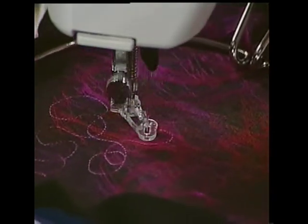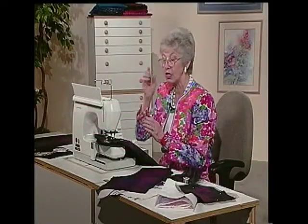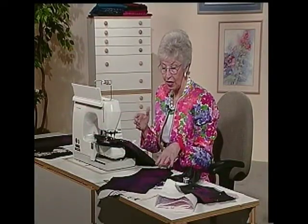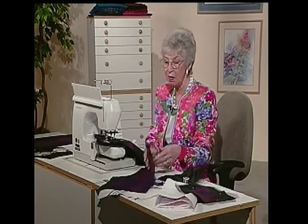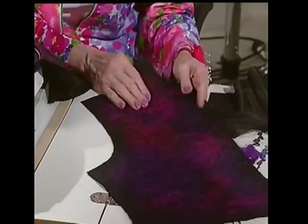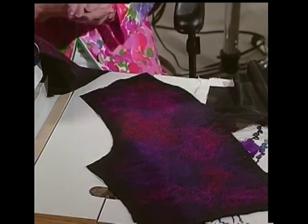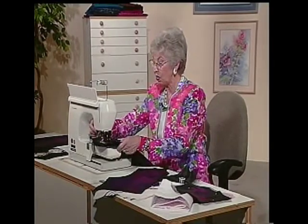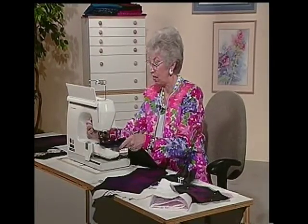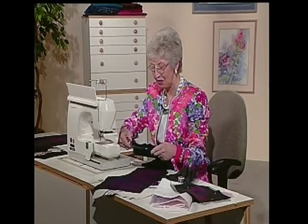You just do it back and forth, and you don't have to get every square quarter inch of it. You can just, here and there, it's going to catch generally. It is not going to come apart. And you have built some fabric. You have done something very decorative here. And it's just going to really be something kind of nice, something kind of interesting. Every sewing friend you have is going to ask you, how did you do that? That is just really unique, really different.